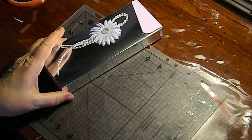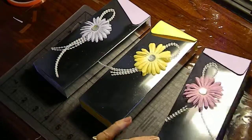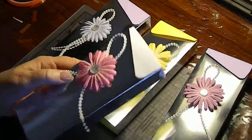And we're all done. Just takes a few minutes to make it. You have some lovely little pencil boxes here.